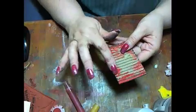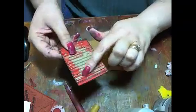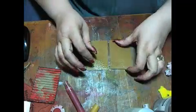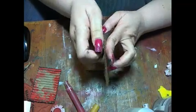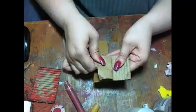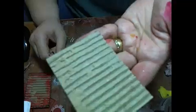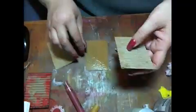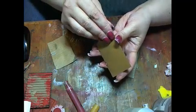And then the next thing I did was paint this. Okay? And I added a little ink to the edges, and voila, an ATC base. So this doesn't take very long to start getting moist to make it able to pull off. But something about wetting it just makes this come right off. How cool is that? I know, right? You want to see it again? It's like clown magic.